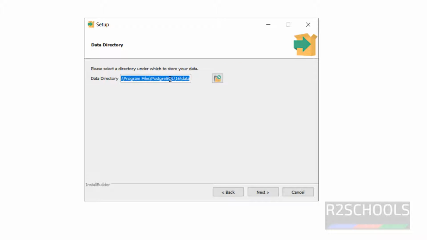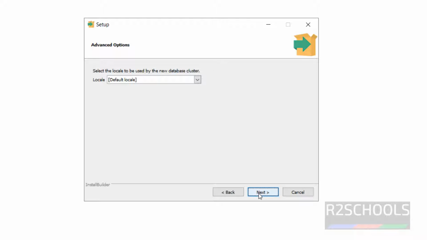See, this will be the data directory location. If you want to change it, you have to click on this browse button. Otherwise, click on next. Then provide the password for the superuser, that is postgres. You have to remember this user and password. Then click on next. See, the default port for PostgreSQL is 5432. If you want to change it, you have to change it here. But for a single standard installation, okay. So click on next. For locale settings, I am going with the default one, that is server settings.